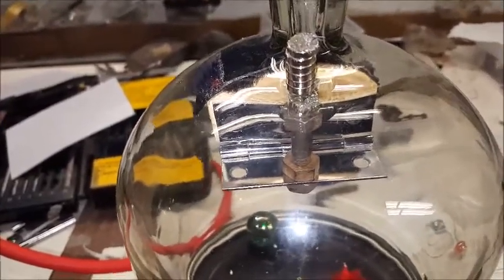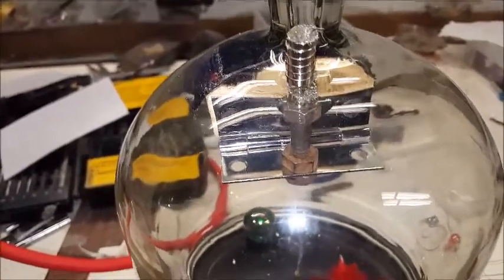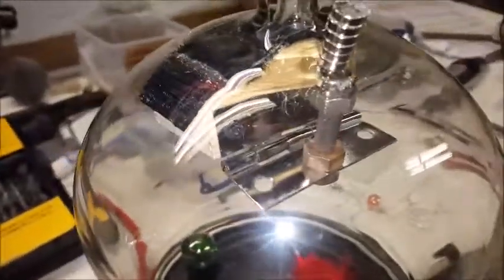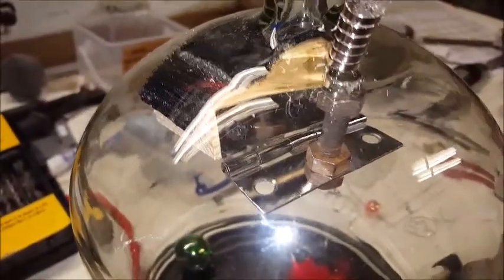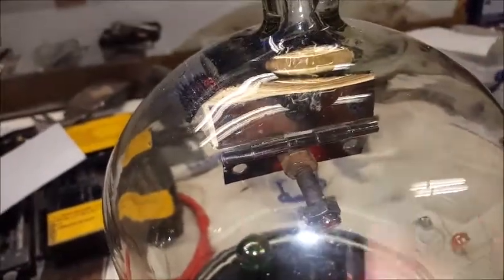We also do things like putting a marshmallow in it to see what would happen if you removed your space suit in space — of course it expands. And we do all sorts of things like that, but I've been after doing this for a long time and it took a little bit of working out. It looks like some crazed invention, but when I explain it it might make more sense. So basically we've got a little hinge at the top here which swings down when I take this off, and any objects I place on either side will both drop at the identical time because it is level.